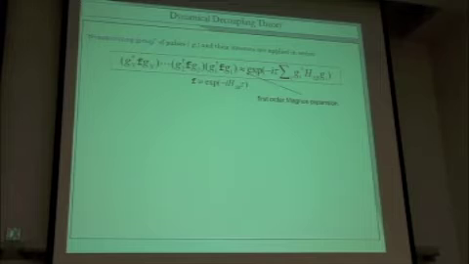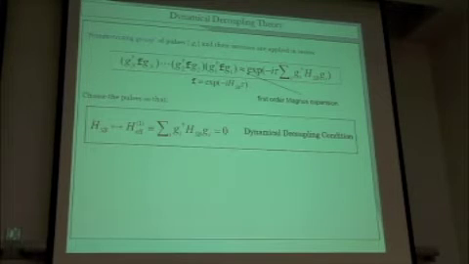Now we can use the Magnus expansion. It may not be totally obvious, but actually you can just think of the BCH, the Baker-Campbell-Hausdorff expansion, if you're more comfortable with that, in order to get the first order contribution, first order in tau, which is just this sum of the G's applied to H. Okay, higher order terms are present. I haven't written them down. They involve commutators. They will be of order tau squared and higher. Now, let's choose these pulses, these rotations on the Bloch sphere, so to speak, such that this term is zero.